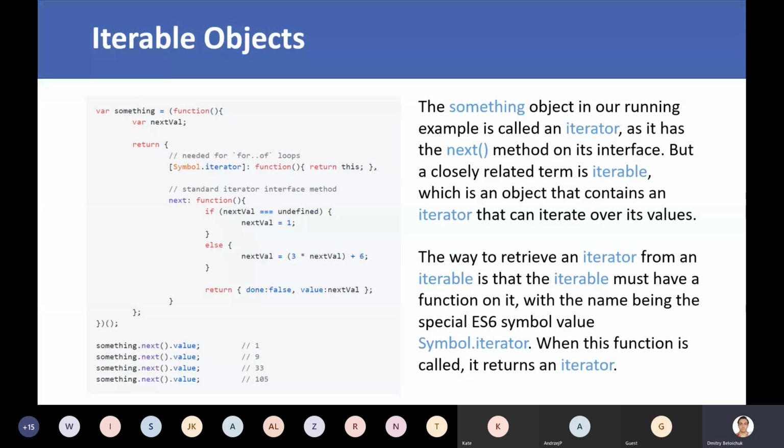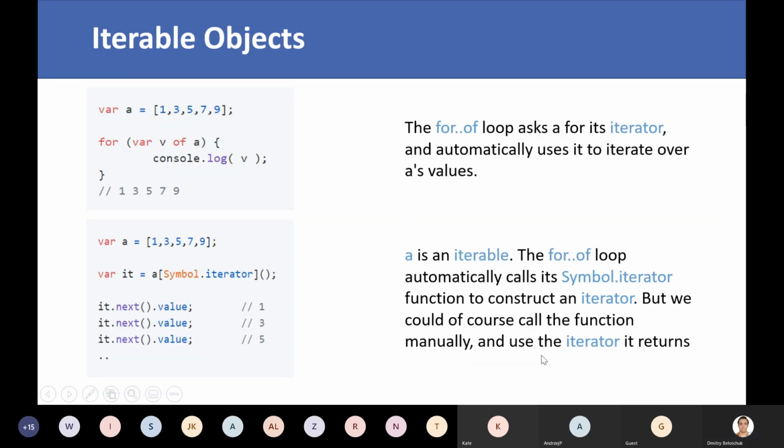In that iterable protocol, they defined that this is an object inside of which we have an iterator, and the way to retrieve that iterator is using the same thing that a for loop uses, which is Symbol.iterator.